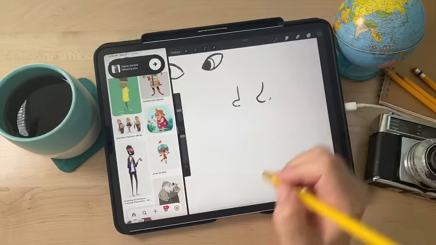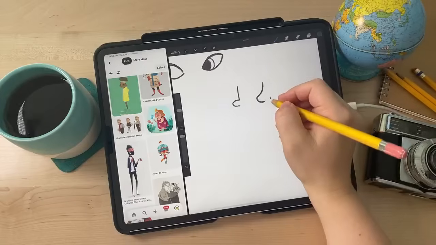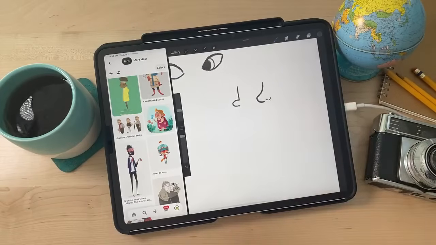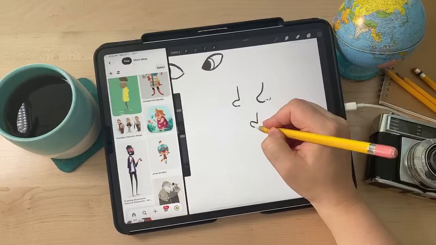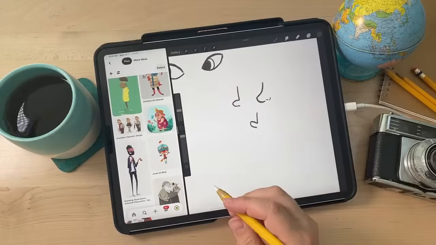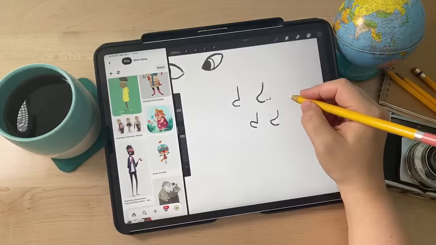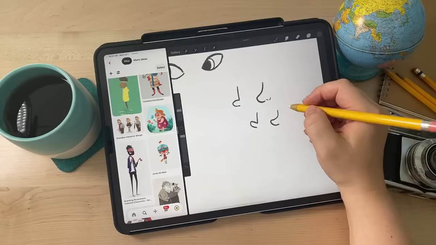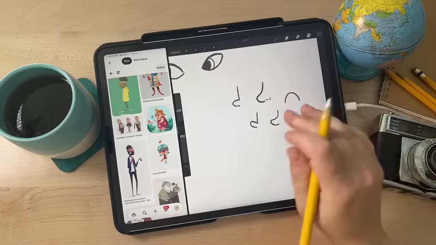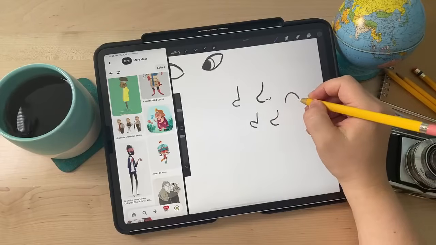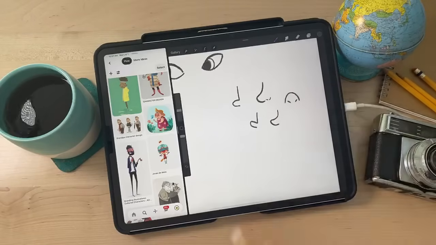I could show the nostril even a little bit like that. I could make it stick up a little bit more, maybe like that. I could have her nose pointed up so you can see the nostrils even.